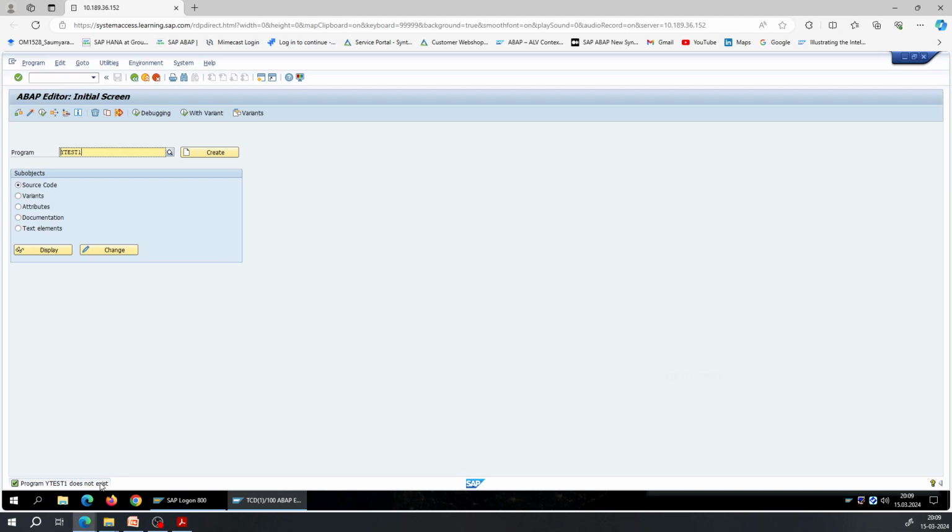We have seen this before, and I told you that this area is reserved for any messages the program wants to send you, whether an error message or status message or anything. We call this area the status bar. Now let's not spend much time here and click on create.